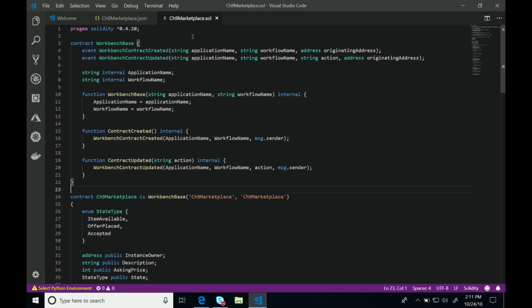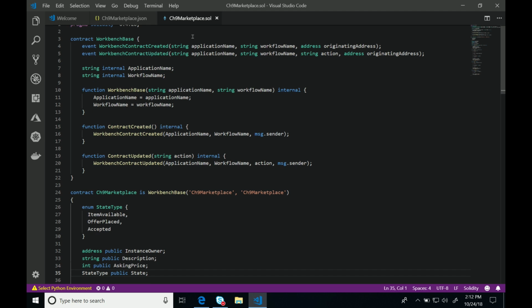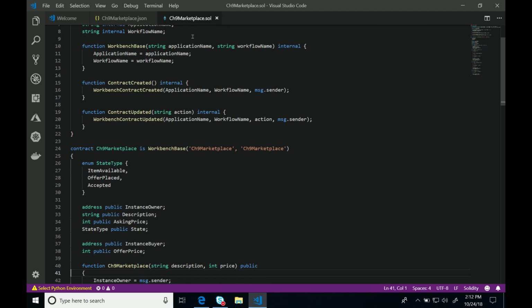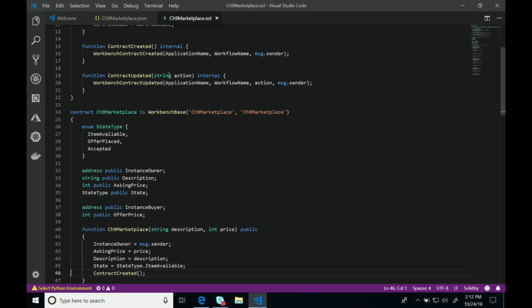And so one of the things that we do is we fire events back to the ledger with some metadata information, so we know how to bring this about and pull it into the off-chain database, and then from the off-chain database it can be used in the UI and your analytics and things like that. So it provides some level of context for us to the data that's coming across. And so what you can see here is when we bring this into our Channel 9 Marketplace contract, we reference an application, and we also represent the particular contract that's here. And so this information gets shared as well to provide that context.